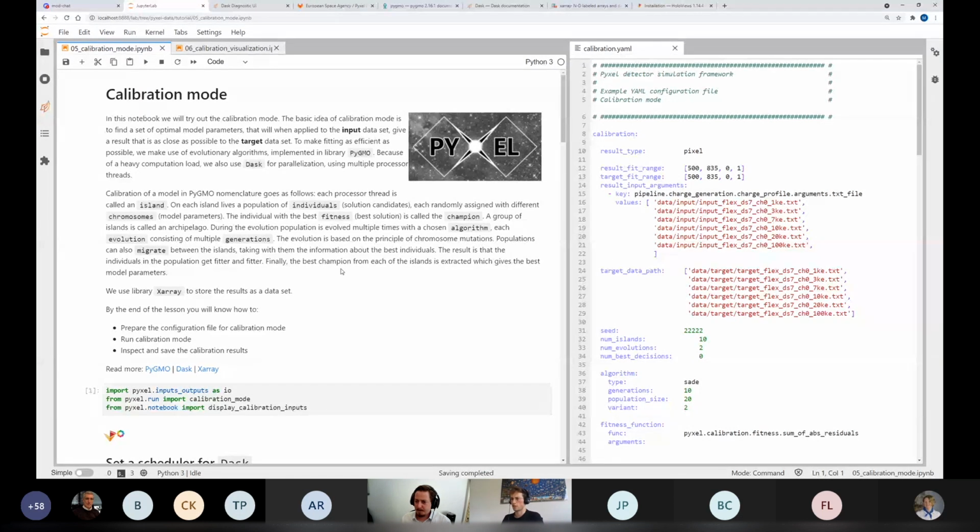Each of those individuals at the beginning is randomly assigned different chromosomes. These are model parameters, for example, trap species and trap release times. The individual with the best fitness, so the best solution to our fitting problem, is called the champion. A group of islands is called an archipelago. So this is our whole cluster.